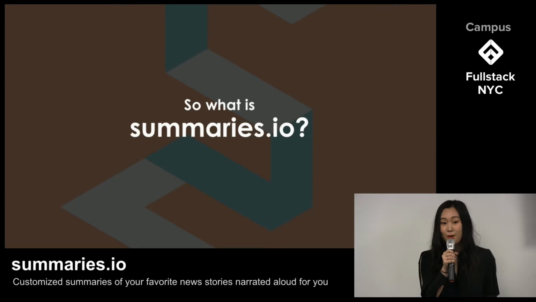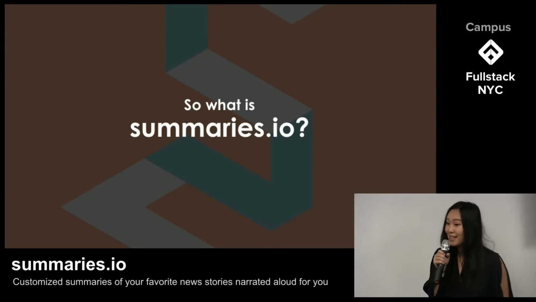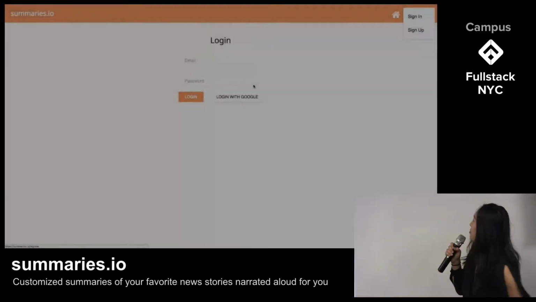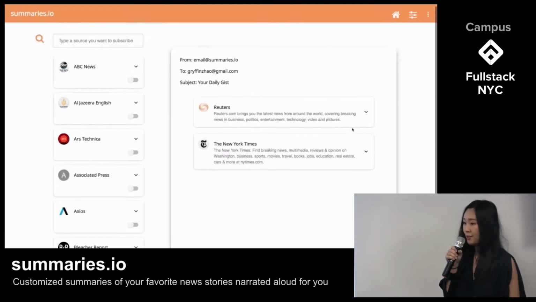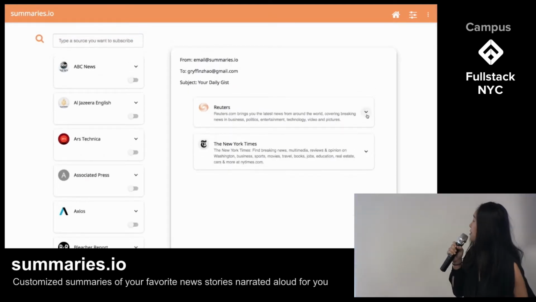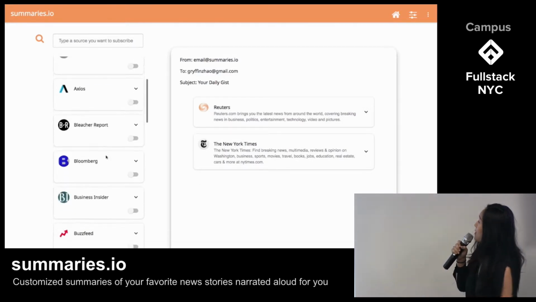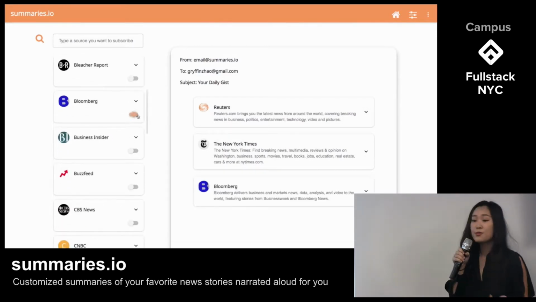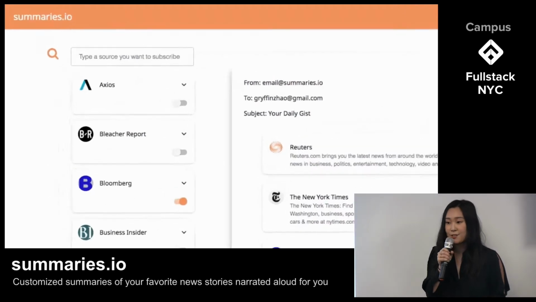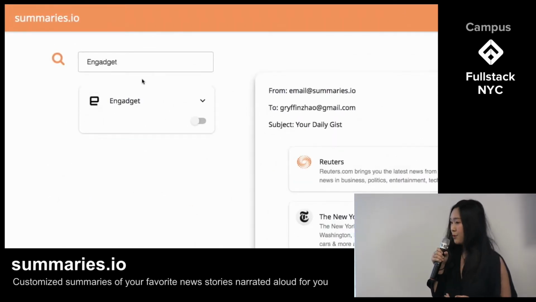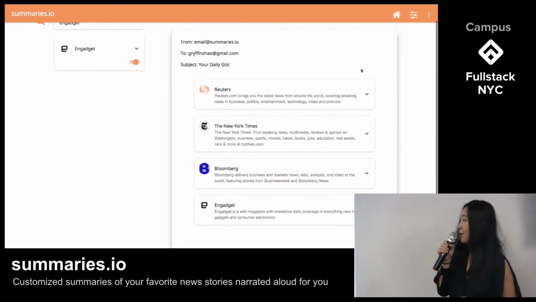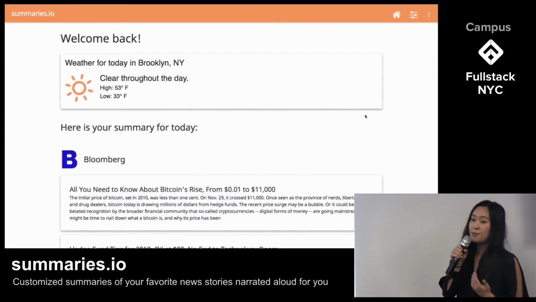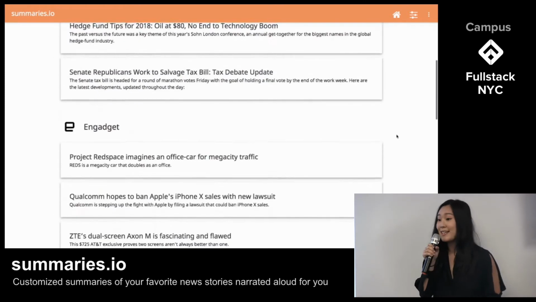Summaries.io is a web application where you can pick and choose your favorite news sources and it would deliver to you a daily summarization based on the content that you have selected. So here's how our app works. Once logged in with Google, you'll be taken to a dashboard where you can configure your news subscriptions. We provide a very wide selection of news sources, and you can also search for one that you're particularly interested in. Once you're done with your selections, our cloud functions trigger every morning, so the next day when you go back to your homepage, you will see a beautiful, sleek preview of your daily summaries.